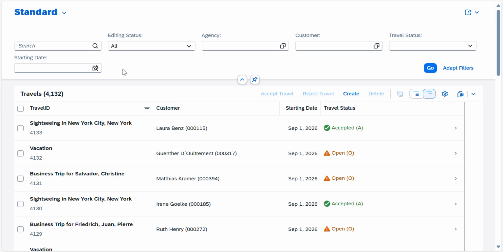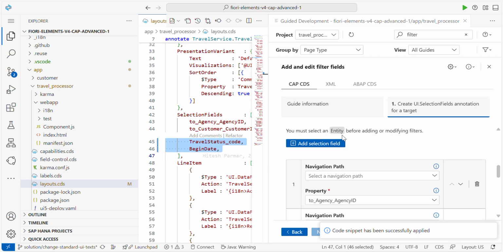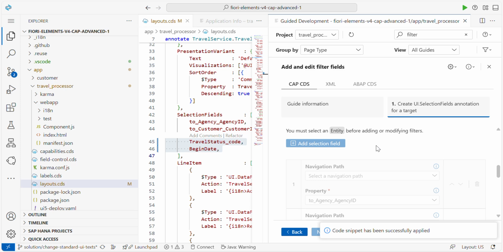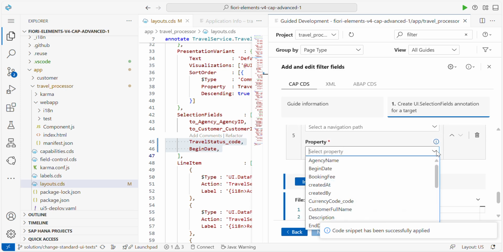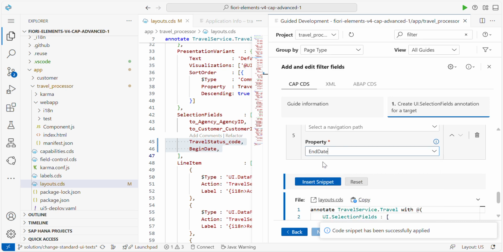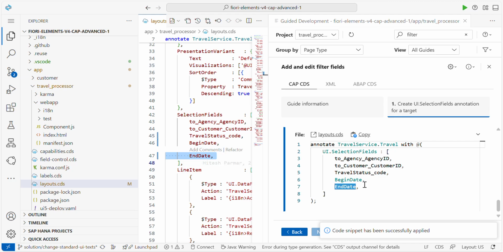Same way we can add another. You can see now here. So same way, if you want to add another, click on add selection, maintain one more filter. Now I'll choose end date also, insert snippet. Then if you see, one more property is added. Now if you go on, you can see that new filter property.